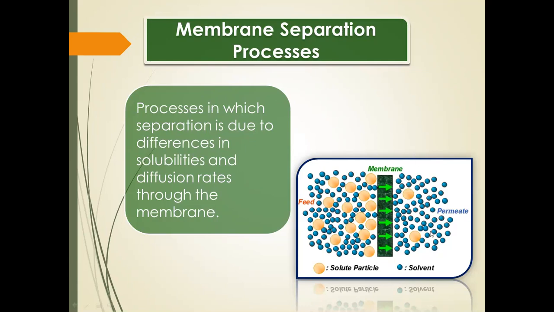So I will discuss this in detail later on when we go to membranes and the different terms related to separation processes such as the permeate. But nonetheless, you could see here that the membrane separated the blue balls, which is the solvent, from the solute particles. But there is a, shall we say, not 100% separation, because there are still solute particles on the other side. That has something to do with diffusion rates and the differences in the solubility or the affinity of the solute particle to the particular membrane.